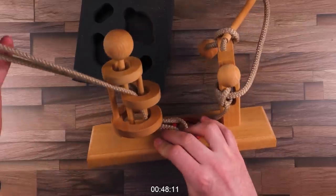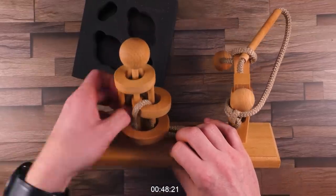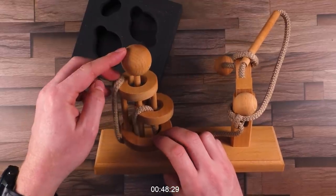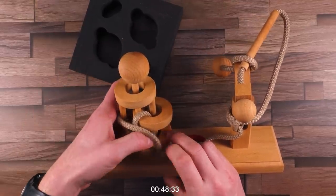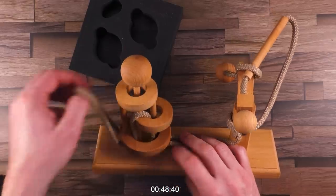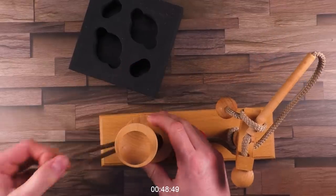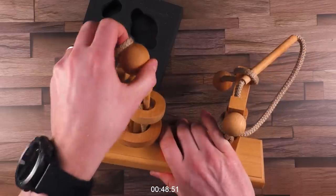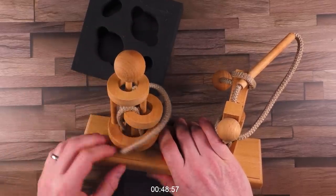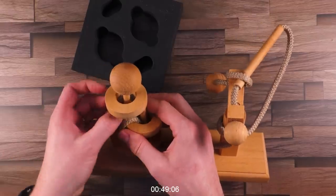Oh, I think I got an idea. I tried this before but I think it was not possible. Because if I would be able to take this rope and put it above, or here on the top, I could move this around — the rope around here — and take it off this ring. But it seems too short. If I take the maximum length... it seems to be possible. Now, over here. Yes, yes, yes, yes, yes — I think I got it.